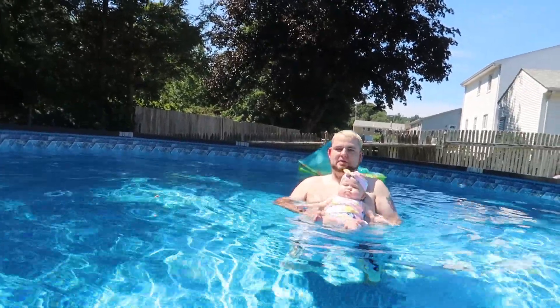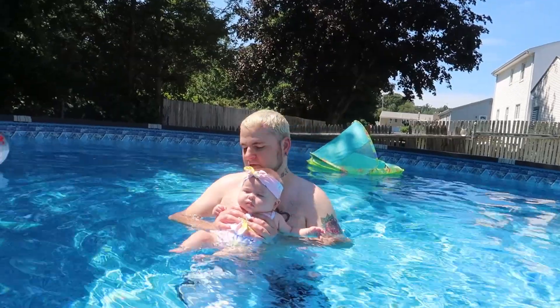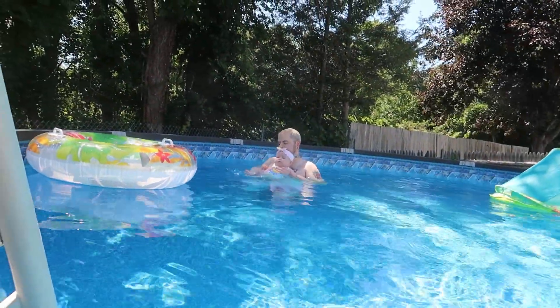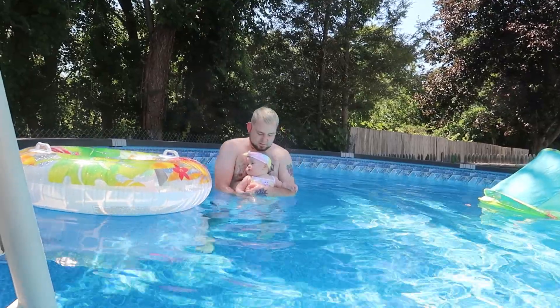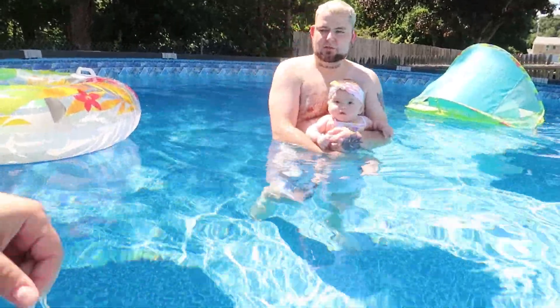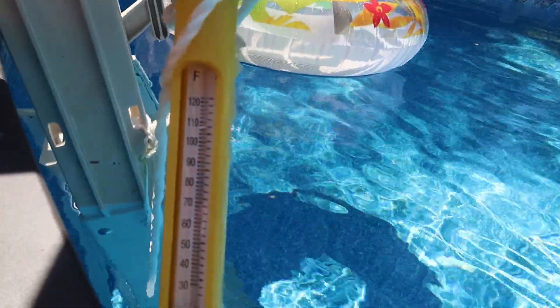We should've got some of the baby sunscreen. She's in the sun right now — you gotta kind of stay on the other side. Let's go over here in the shade, just because she's gonna burn really easily. One good thing about having a pool in the shade — in an hour we'll all be in shade. She doesn't need a life jacket if you're holding her. Don't let go. The water's really warm. It's almost 90 degrees. All right, I'm gonna get in there before she starts crying. See you guys in a little bit.